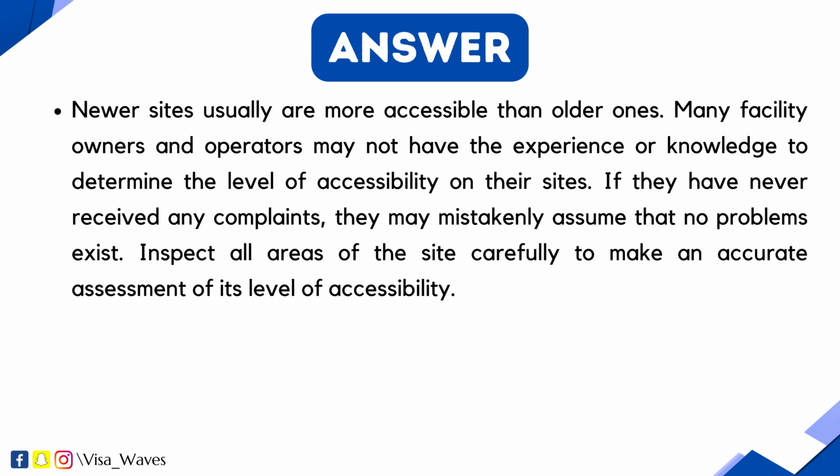Newer sites usually are more accessible than older ones. Many facility owners and operators may not have the experience or knowledge to determine the level of accessibility on their sites. If they have never received any complaints, they may mistakenly assume that no problems exist. Inspect all areas of the site carefully to make an accurate assessment of its level of accessibility.